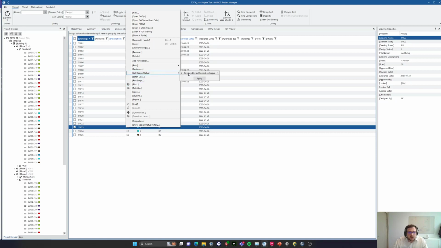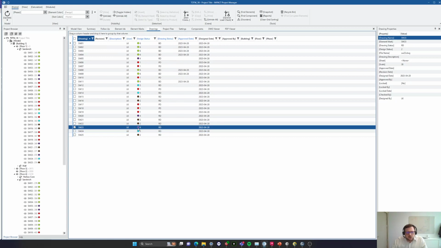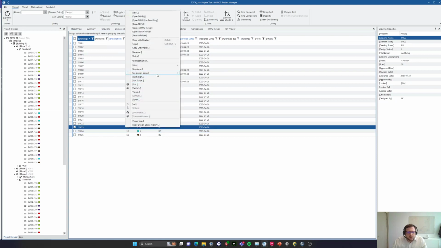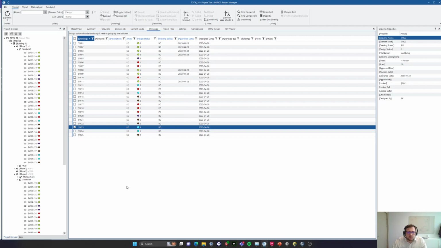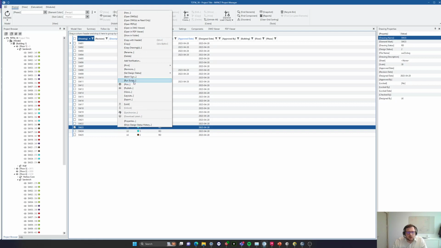So now the next step, and now we go quickly here, is review by another colleague, structural designer. So we switch the status. Then in the end, we do the design manager review, and now that's done. So the drawing is ready for production now, which we do by doing the batch sign.